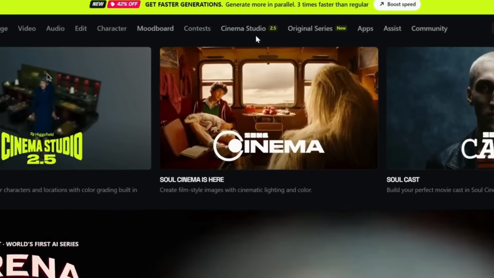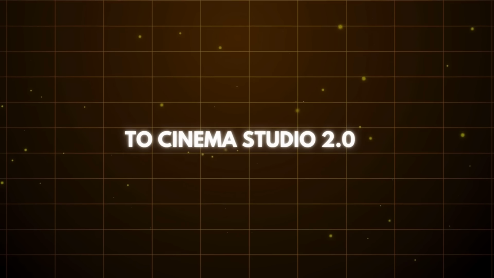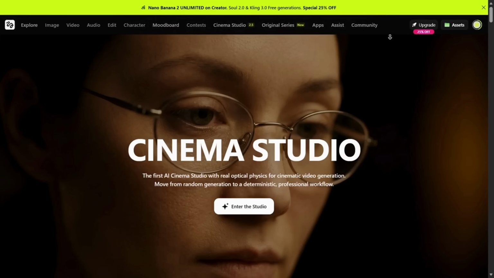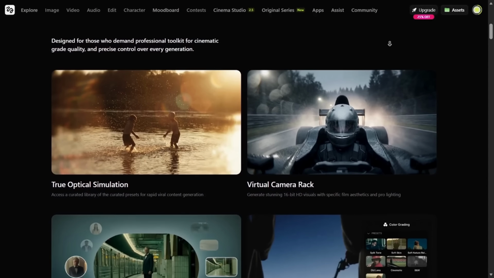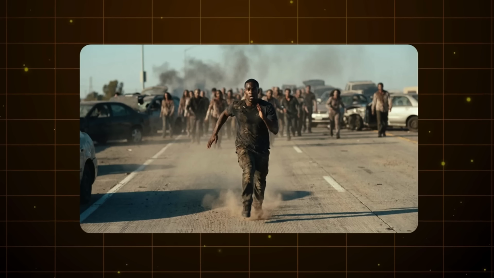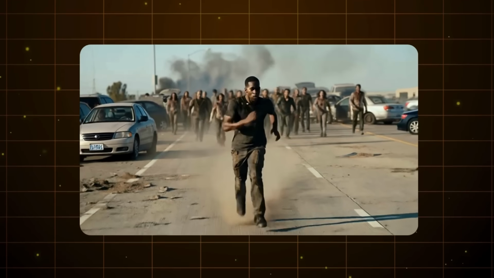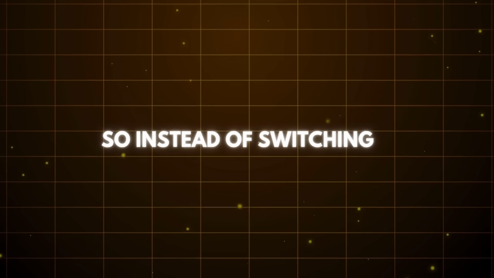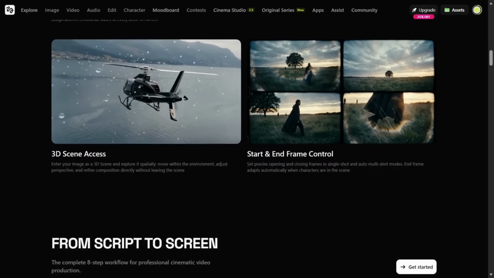While exploring the AI features inside Higgsfield, I came across a new update called Cinema Studio 2.5, which is the successor to Cinema Studio 2.0, and this is where things started to feel different. Cinema Studio 2.5 isn't just another video generator. It's designed around a complete workflow. You begin with a simple text prompt to generate your base scene, and from there, you can turn that image into a cinematic sequence, all within the same workspace. So instead of switching between multiple tools, everything happens in one place. What really stood out to me is how it handles multi-shot storytelling.